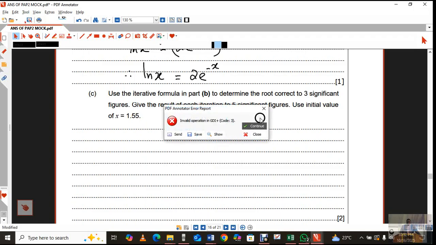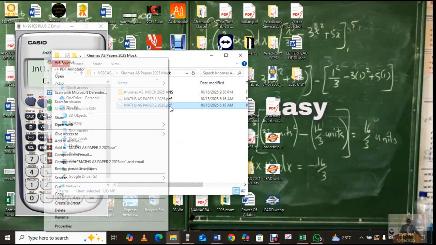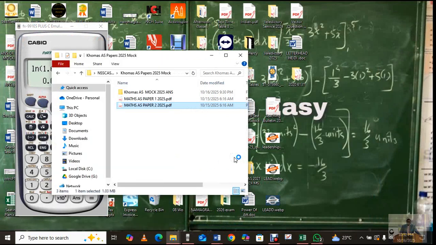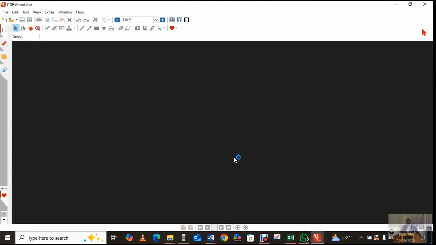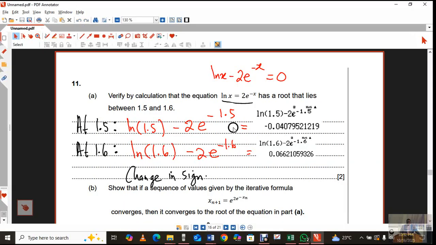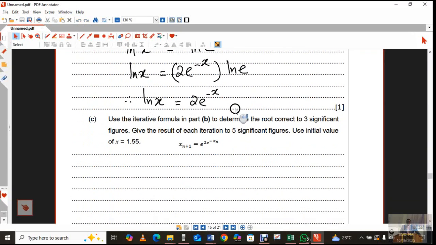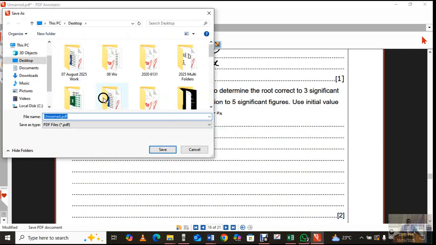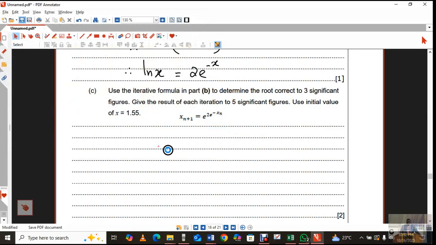Oh my goodness. All right, here we go again. Let's open again, and hopefully it restores. And surely this is the last paper 2 that I'm working out. Then I'm going to do paper 1s, even the Khomas paper 1. I will do so. Now if I hit save, then it wants a different answer, so I'll just do that.